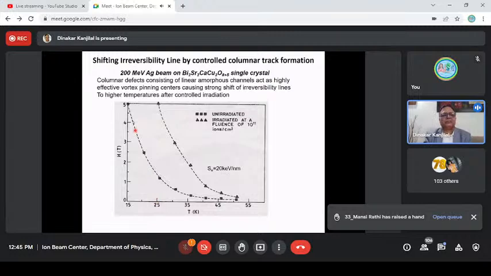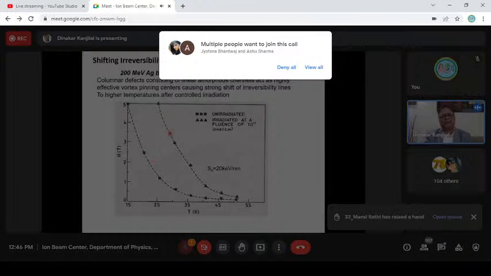Initial high TCs were all perfect high TC films, and this used the HT curve. H, C, and J, three axes are there within this. If you take the phase diagram, within this curve it is superconducting, outside it is non-superconducting. But if you put a beam of 10 to 11 particles, ions per centimeter squared, which takes a few seconds, immediately this moves to here. So for example at 25K, if I get around 1 Tesla field, I can make typically more than 5 Tesla, around 7 Tesla field by the same magnet.